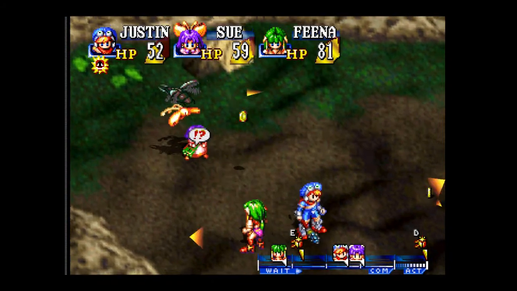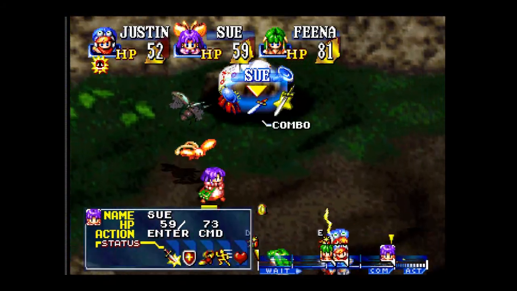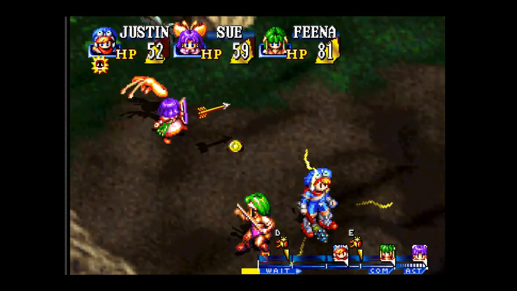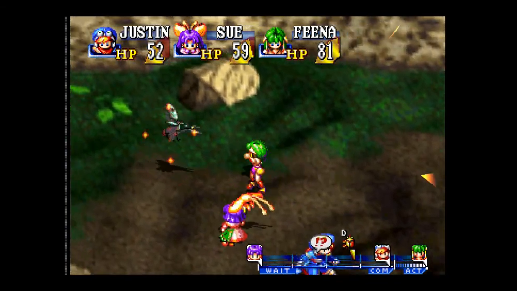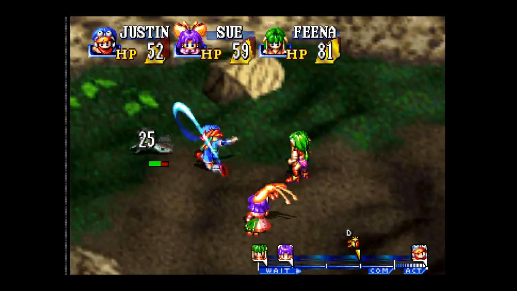There we go. Took care of the snakes. Oh, great. Well, that's right. She has no magic, so it doesn't matter. And neither does... Yeah, so... As long as she can hit the damn thing. There we go. There's the wing center. So this should finish the battle here. There we go.